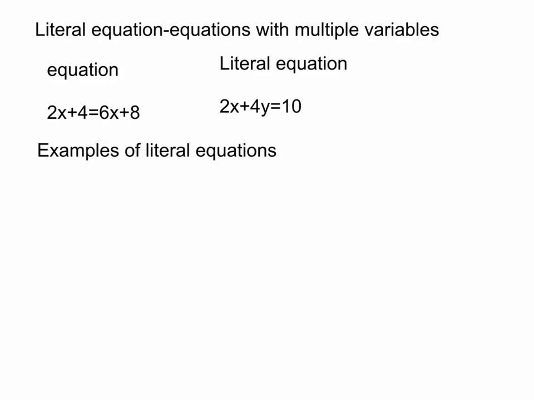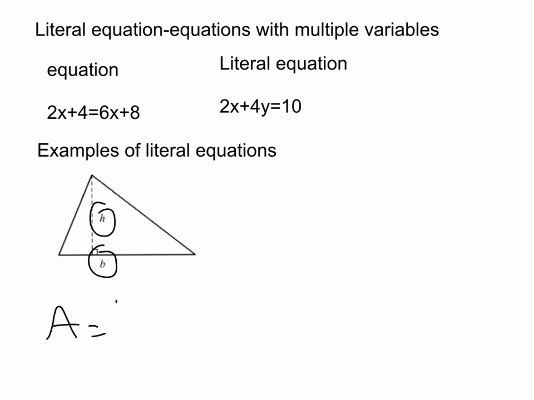I want to look at some examples of literal equations, and our literal equations are typically formulas. If I want to find the area of a triangle, I have the base of that triangle and the height of the triangle, so my area would be equal to the base times the height divided by 2. So I have three variables: base, height, and area, making it a literal equation.